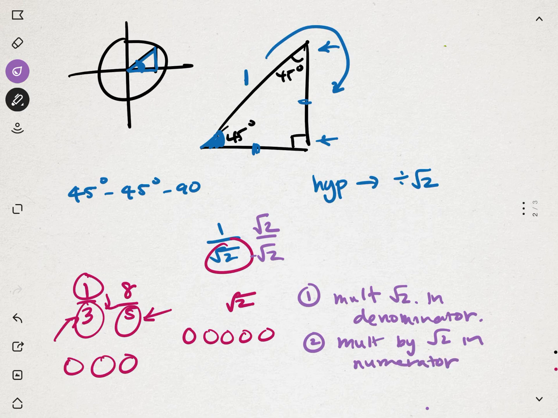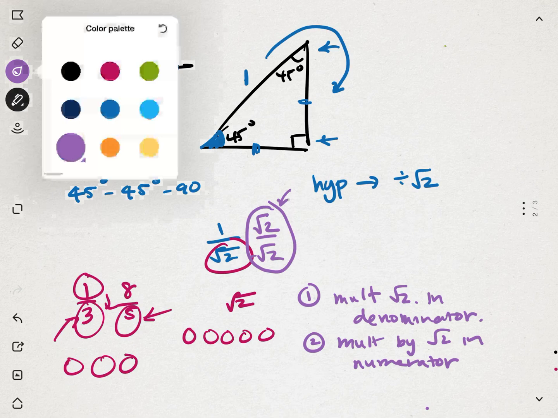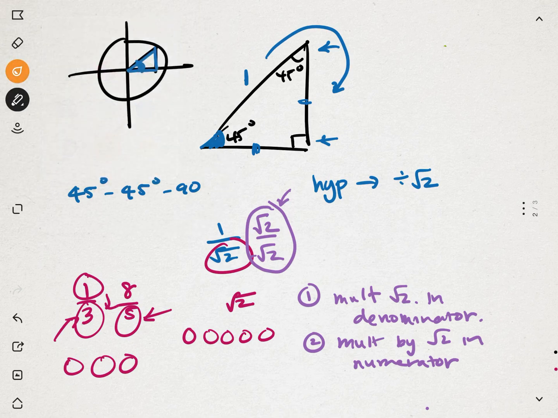So really what's happening is if we're doing square root of 2 divided by 2, and we're multiplying it by the thing we had before it, 1 over radical 2, this thing, anything divided by itself is equivalent to 1. So we're multiplying it technically by 1, so we're not changing the value of it, we're just changing the way it looks. All right, so let's see what happens when we do this and simplify.